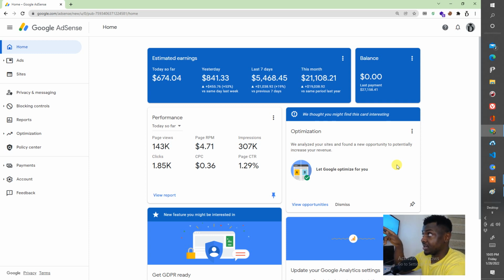Why are you not seeing any balances? Because they just paid me recently. Whenever YouTube pays you, they clear the balance to the following month. So for this month, I've already been paid. I think I was paid on the 24th. They usually pay on the 21st, but it's a wire transfer to my domiciliary account. So I think I got that payment on the 24th or 25th. Let me refresh so you'll be able to see clearly.